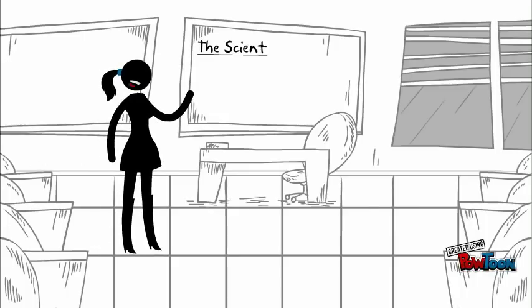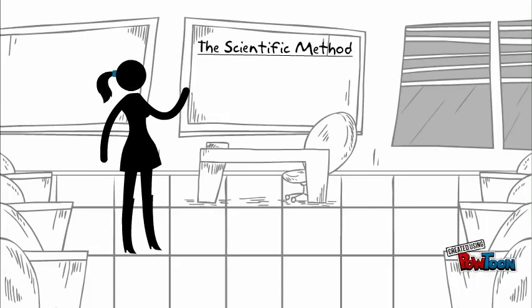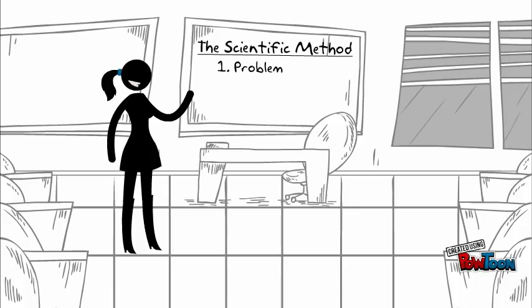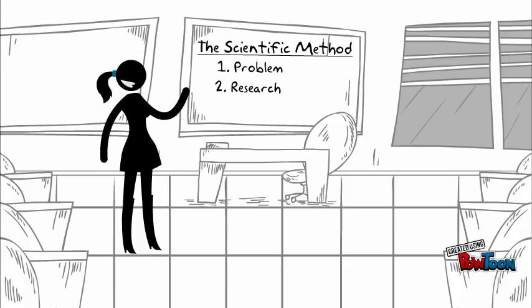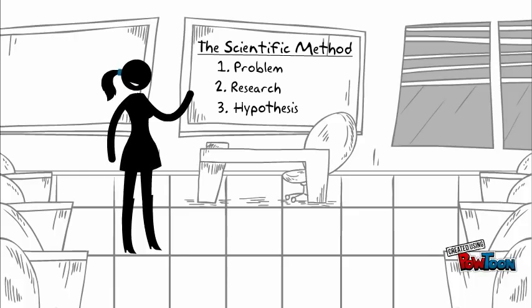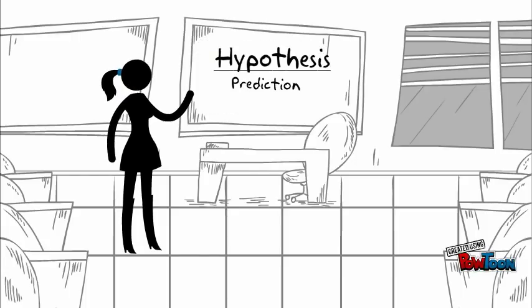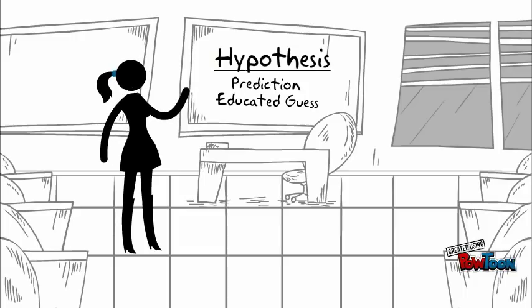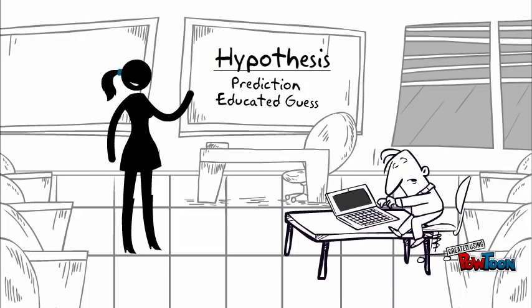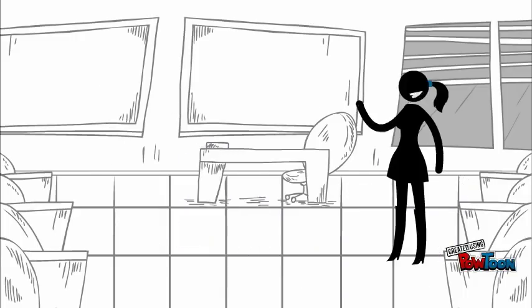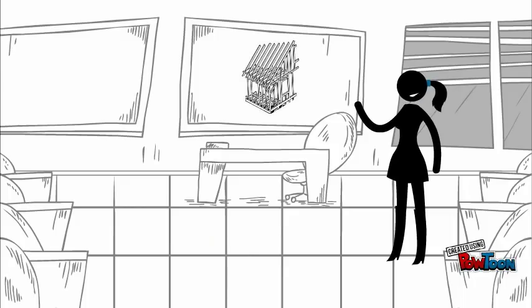The scientific method of discovery begins with a question or problem to be solved. And once you are thoroughly schooled on that problem, it's time to make a hypothesis. A hypothesis is a prediction that is often called an educated guess because your prediction must be based on some knowledge or observation. A good hypothesis will provide a strong framework for building your experiment.